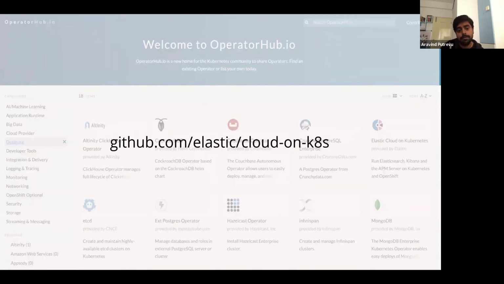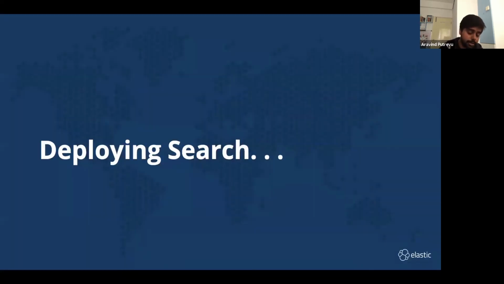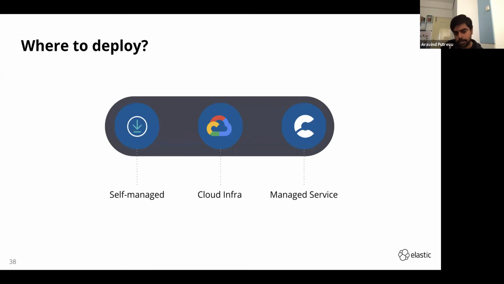Now, that being said, let's talk about deploying Elasticsearch. We'll take a step backward again before talking about Kubernetes. There are a bunch of ways that you could deploy. We are not suggesting that Kubernetes is the only way to deploy Elasticsearch. You can download it and run it on your own laptop, which you would not do for a production environment. Maybe you could run it on bare metal or in a data center. Then you can also run it on cloud infrastructure, on any public cloud.